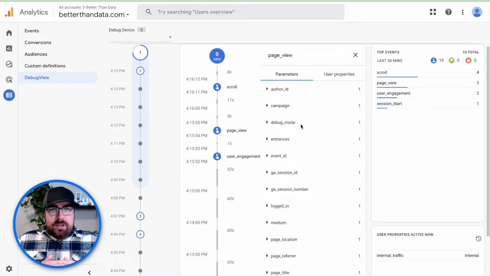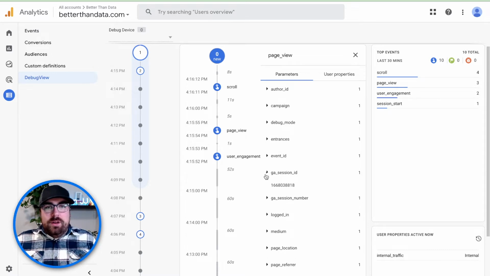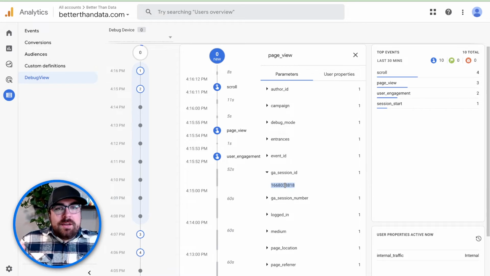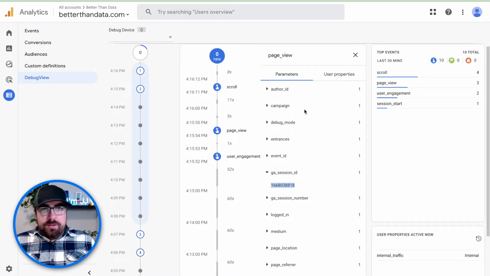It's not necessarily like Universal Analytics where there were session-scoped things and product-scoped things, there are some levels of that. But in general, what you need to think of is that there's an event and every event has a session ID that is tied to it. So here, look at the session ID, ta-da, it's just counting distinct. The number of session IDs is what gets you the number of sessions, okay? So that's what we want to focus on.